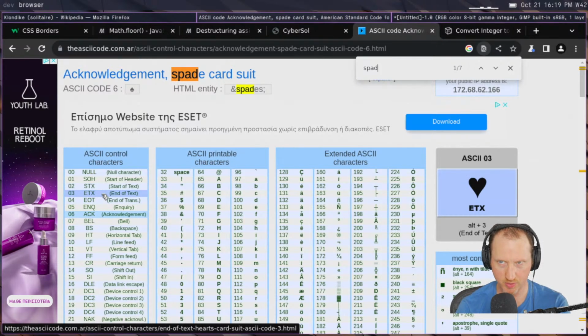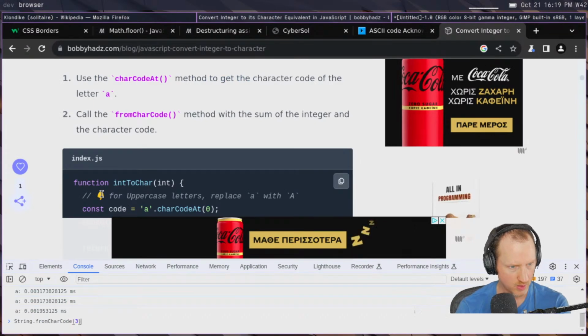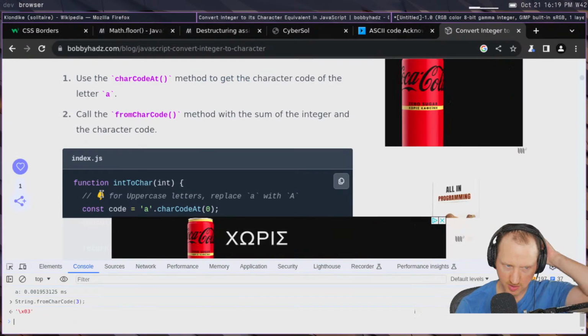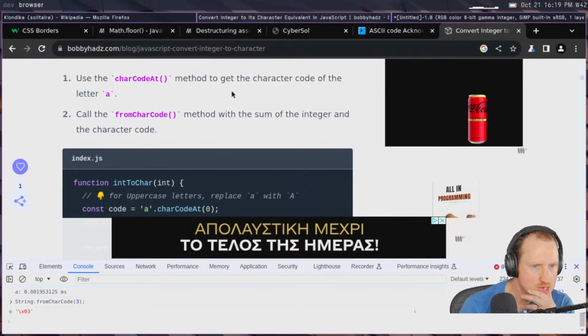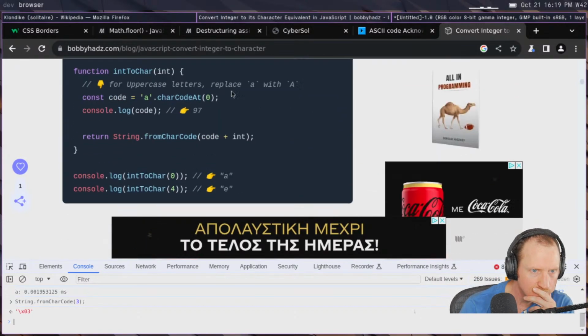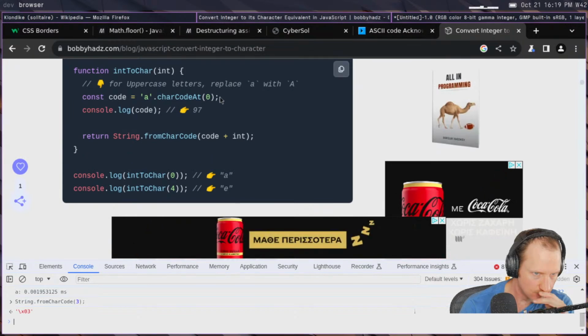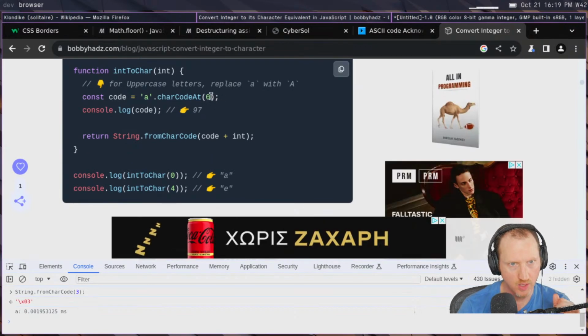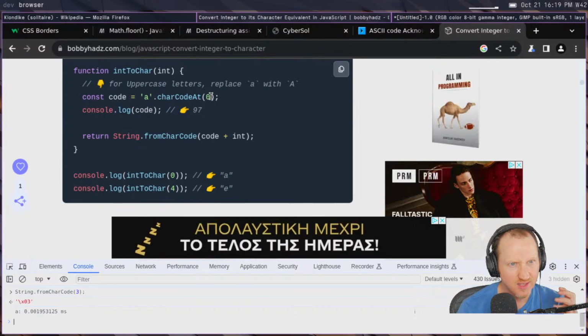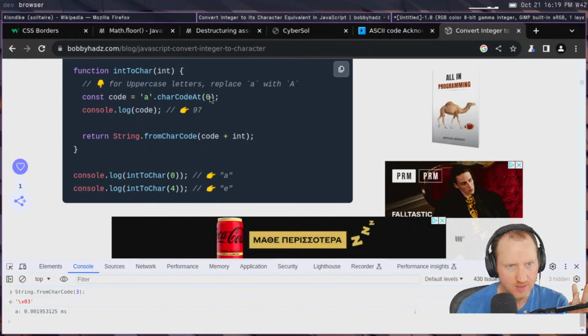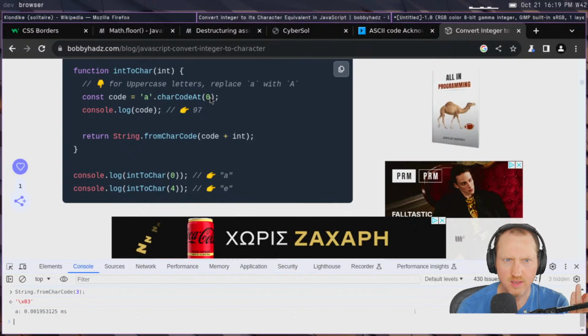So heart is 3, right? Doesn't actually show me anything. Int to char code at.